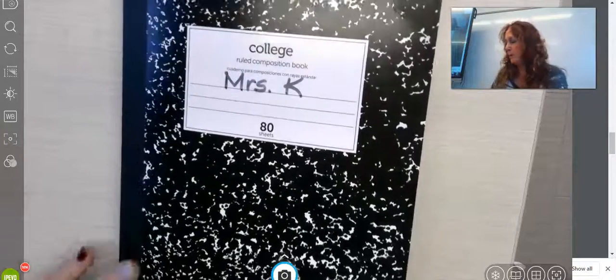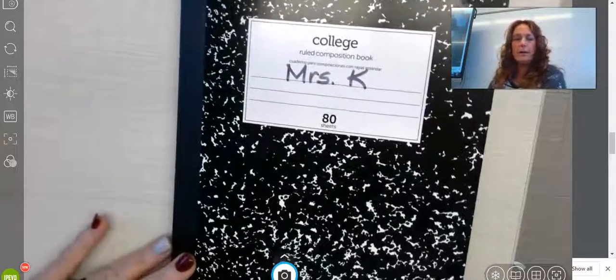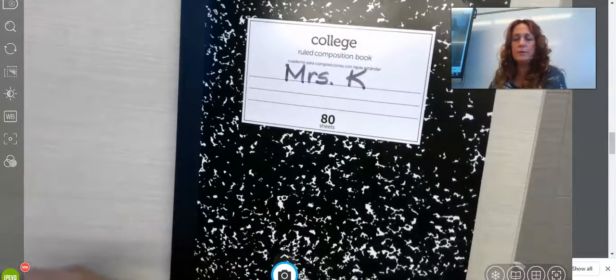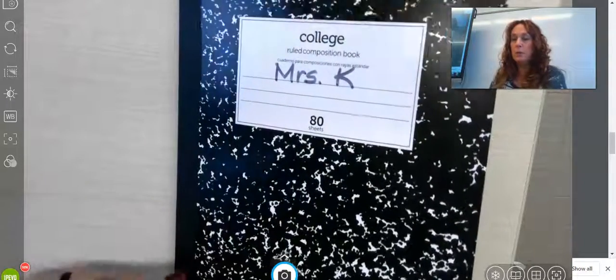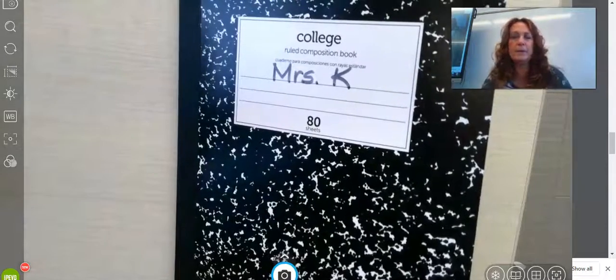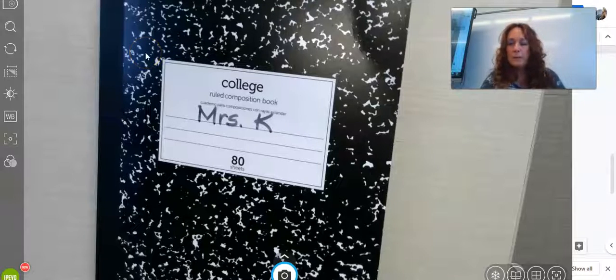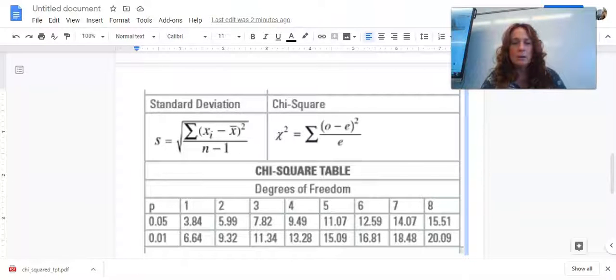Now you just have to remember, my work's not terribly neat, but we'll walk through it. I think we'll also need to find that table to know what we're going to do with these. Let me pause and bring up the table so you can choose what your critical values are. You're going to use this table and choose the critical value.